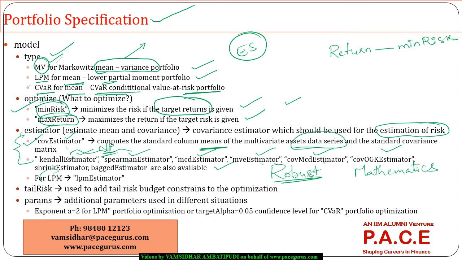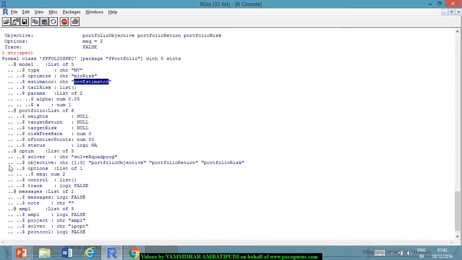But in case you are going with the mean lower partial moment portfolio, the estimator automatically becomes an LPM estimator only. Whatever you are giving as the other forms of estimators, the default would become an LPM estimator itself. So that's one more important specification.